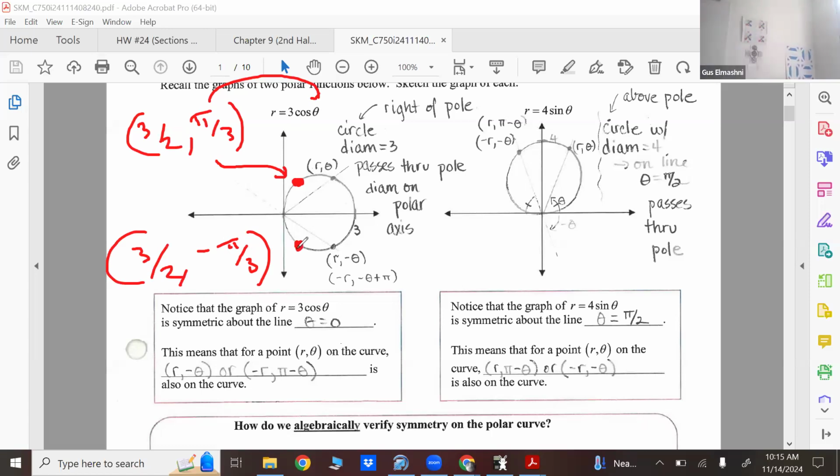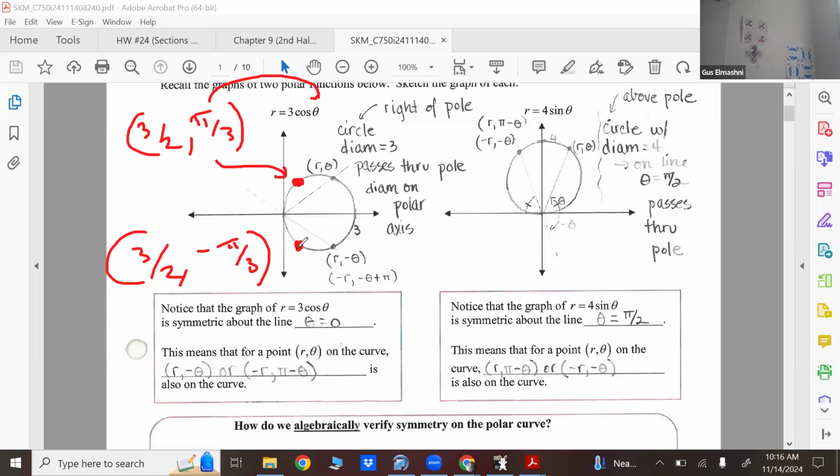Because remember, when you plot this point, you plot that angle, what direction are you going in? Counterclockwise or clockwise? Clockwise. So you're going clockwise at what radius? 3/2, right? So you got to be in between circles 1 and 2. So cool. Okay. So that's what we get, right? Now notice, are these symmetric about that horizontal axis? They are. Theta equals 0. They're symmetric about it, right? Because if I were to cut this out and fold along this line, these 2 dots would map onto each other. So we expect that to happen, right?